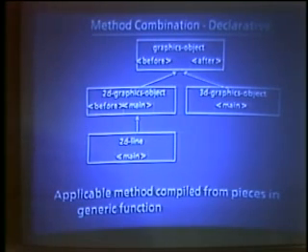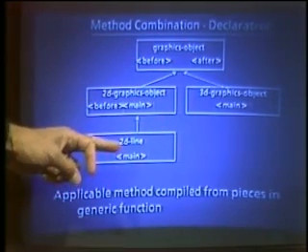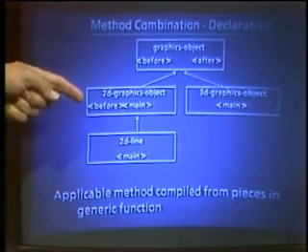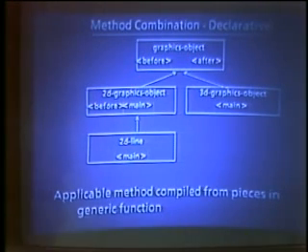Another mechanism that people have used for combining methods is to define pieces of methods and have those pieces combined at compile time. Here there is again a little tree. There's a method called main, and there are some before and some after methods. The way a method for this 2D line would work is it would do the before method, then the main method, and then the after method. And it wouldn't do that by searching, but by having combined all those things at compile time or at method combination time.